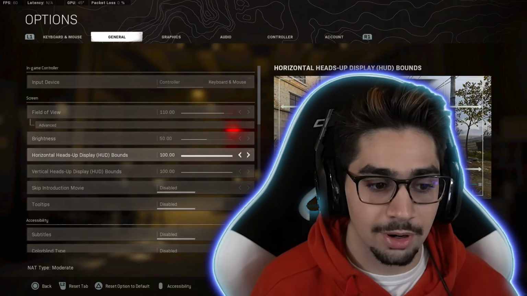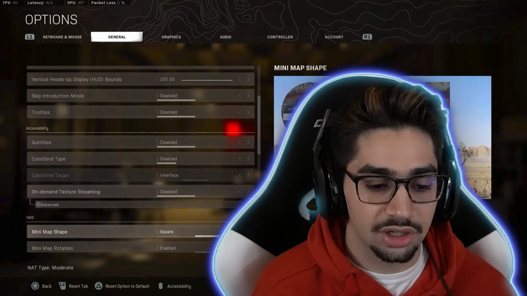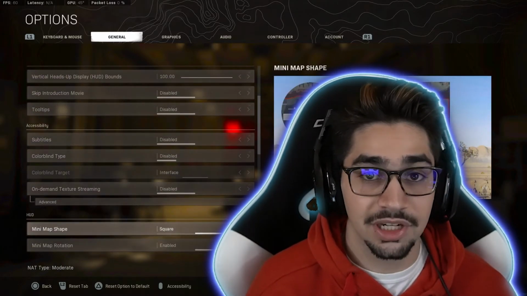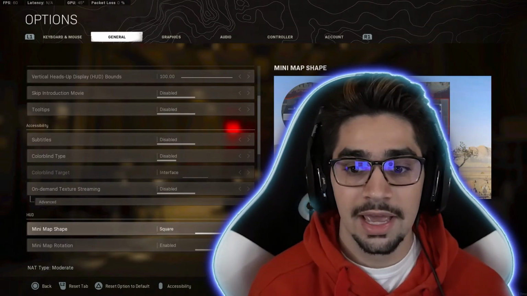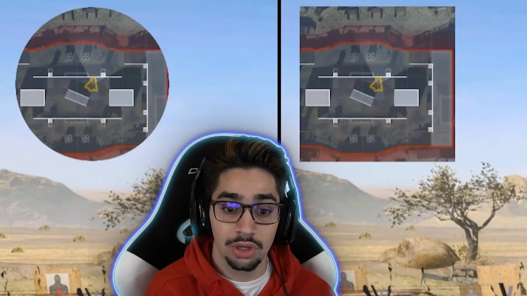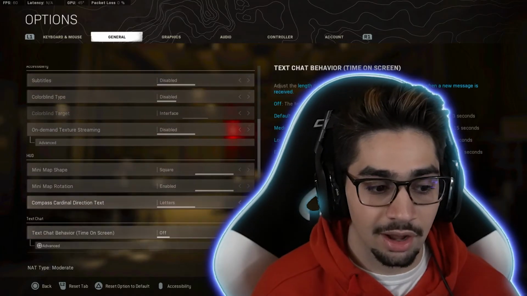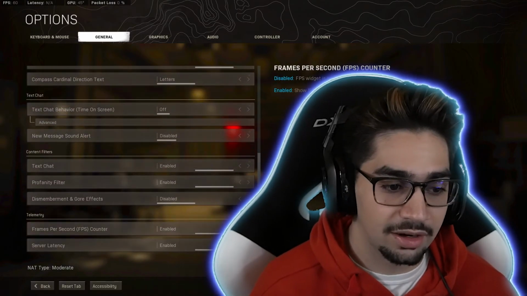Brightness depends on your monitor. HUD is 100%. Colorblind type, I have that disabled. Texture streaming disabled. And the minimap shape, trust me, a lot of people have this set as circle. You want to switch it to a square. It gives you more radius. You can see more on your minimap as you can compare between these two images in front of you. Rotation's on, obviously. And then a lot of this is depending on you, whether you want profanity filters and whatnot.